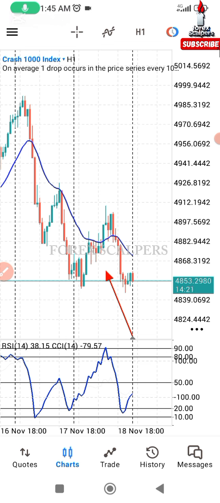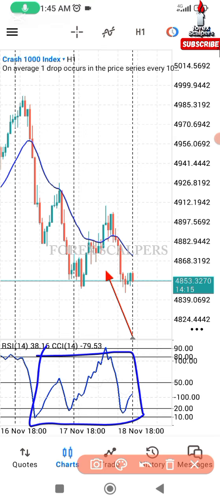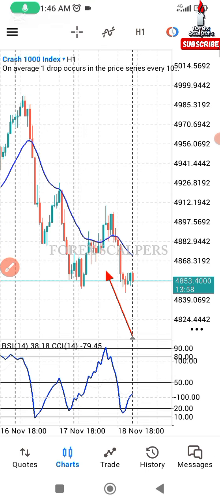Now the next thing is we pay attention to our indicator window. This is our indicator window. So how do we pay attention to this? Once we have identified the trend, we need to identify what our point of interest is. Our points of interest are those zones where we are expecting price to come in order for us to sell or to buy. So now we are in a downtrend.